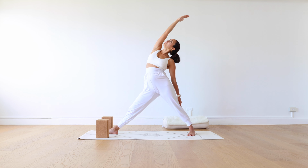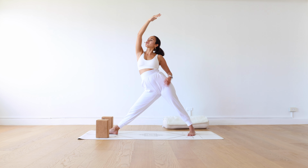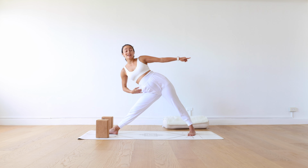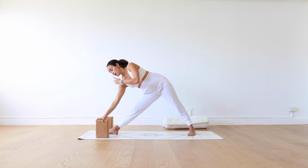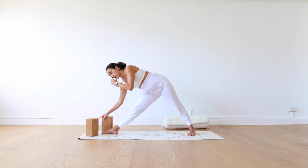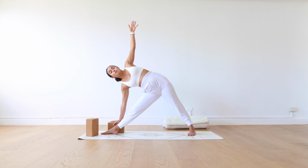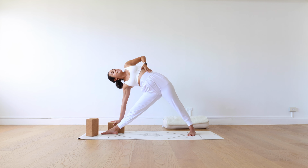Reverse triangle. As you make your way into Trikonasana, send your hips back to the very back of your room. Grab a hold of one of your blocks. This will feel really, really good if you have the blocks with you. Reach your left arm up towards the sky. Feel once again the lengthening of your left side body.